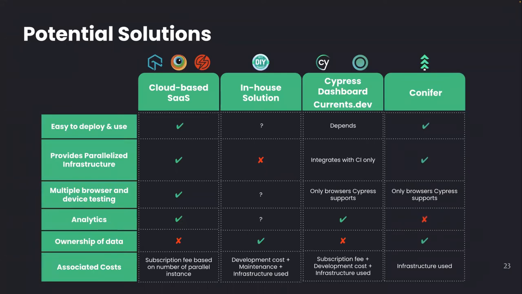Lastly, we have Conifer. Conifer was created for companies or developers who want a simple way to spin up their own infrastructure to run Cypress tests in parallel. It's easy to set up: Conifer provides a simple CLI to build, deploy, and tear down AWS infrastructure, while providing a simple live dashboard to view tests running in parallel. A company like Drone On maintains full control of the infrastructure deployed to AWS and can scale up or down as needed. Conifer charges only for AWS resources used, with no upfront payments.